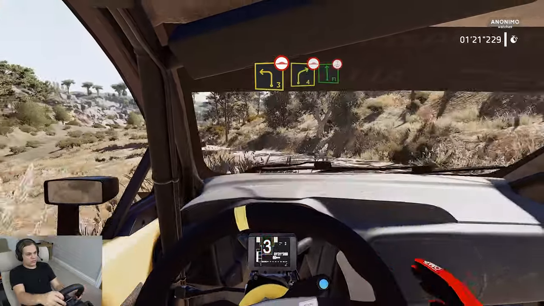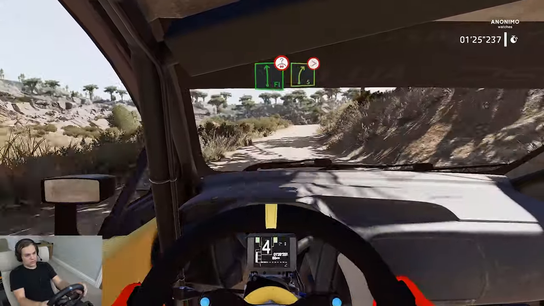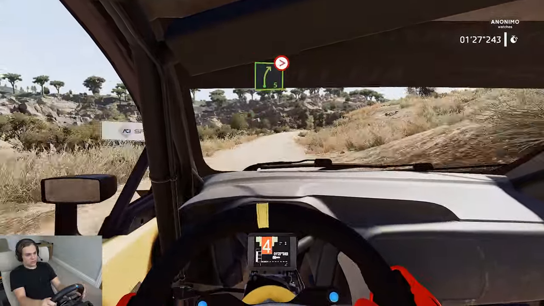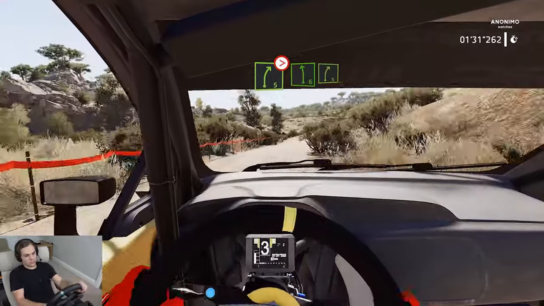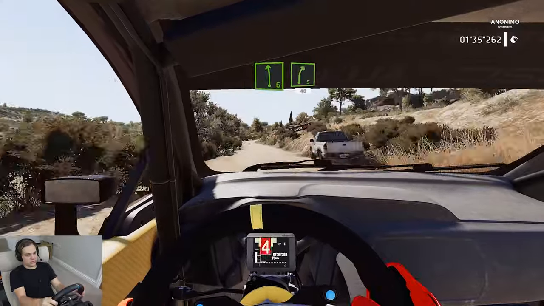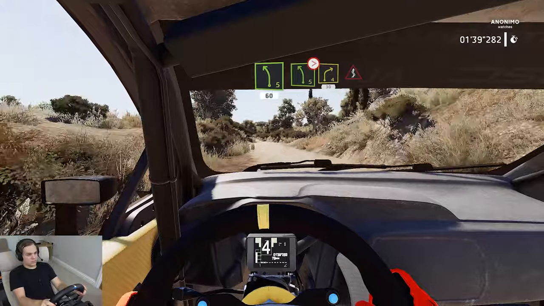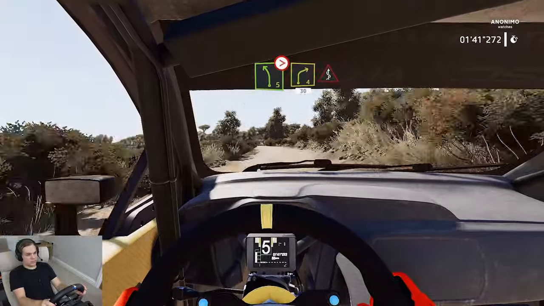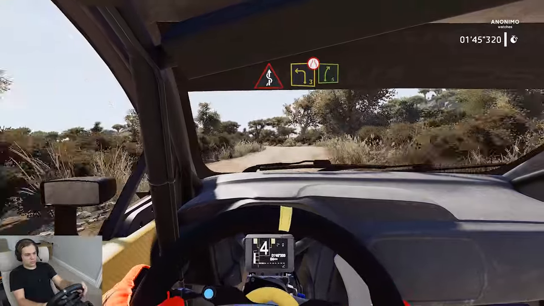Into right four, over bump, into flat left, short over crest. Into right five, very long, tightens four. And left six into right five, short. 40. Into left five, 60. Left five tightens into right four, short and kinks. Into left three, narrows. Don't cut and right five.